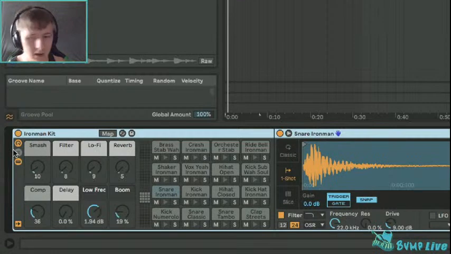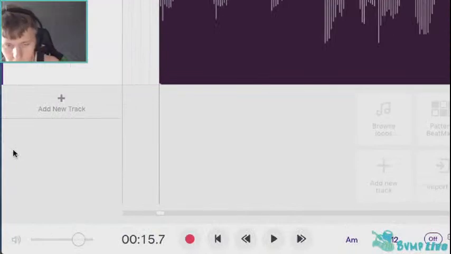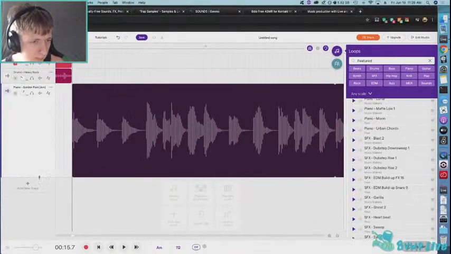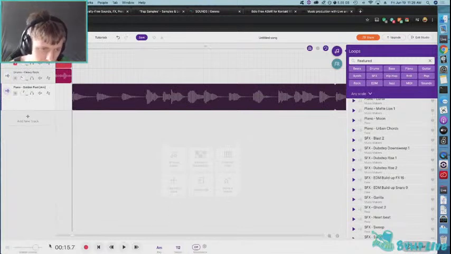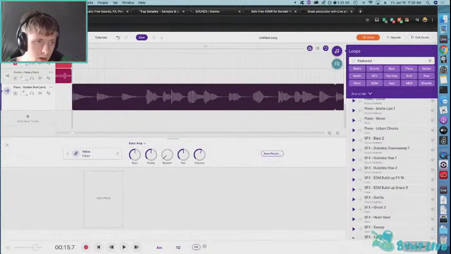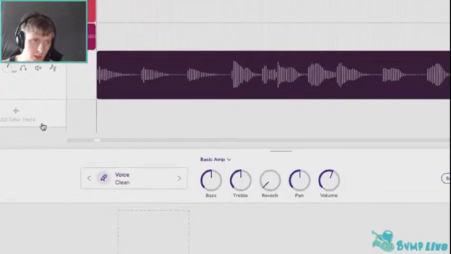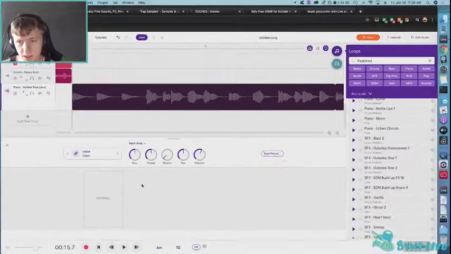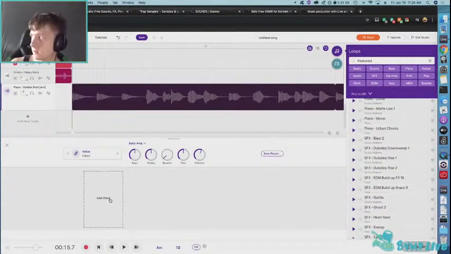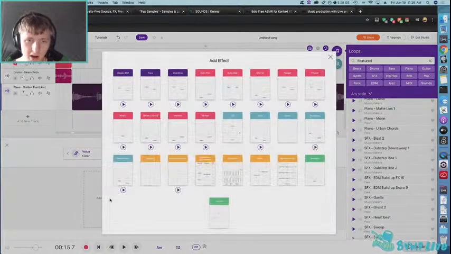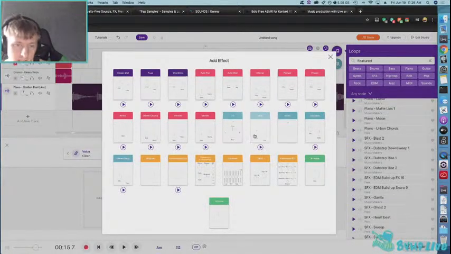So this is just one example of an added layer of complexity with Ableton that you couldn't ever think of doing with Soundtrap. In Soundtrap, you've just got one layer of effects, and I'll show you quickly how you would do effects in Soundtrap. Very quickly, we're not going to do too much with it. So you double click on a track or click on the show the track icon over here, right, to open up all this stuff down here at the bottom. Add effect. It's very clear where the effects are. You've got a few choices of things you can add.